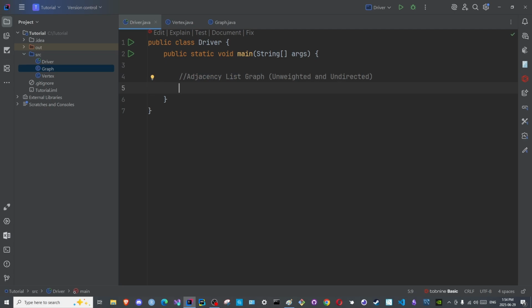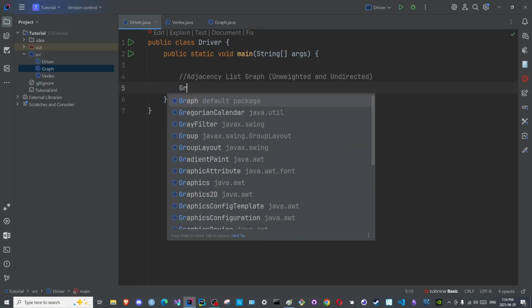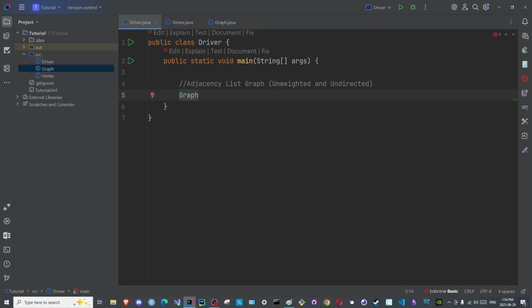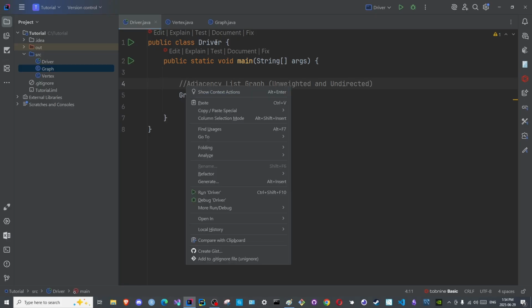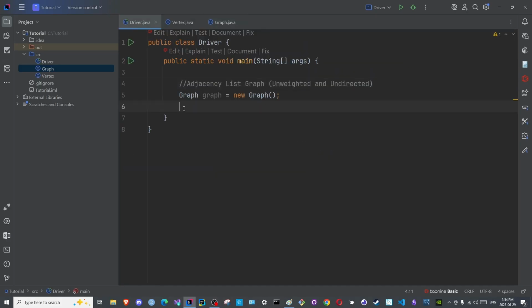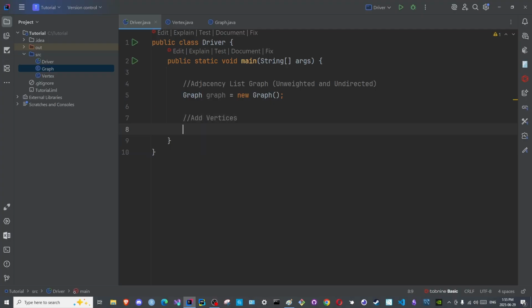We will begin by instantiating an object of the graph class, new graph, the one we created obviously, not from other libraries. And here let us add vertices.